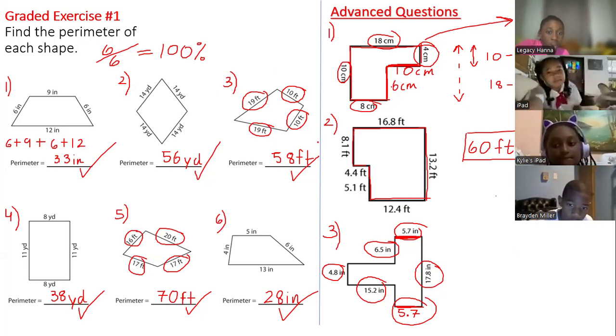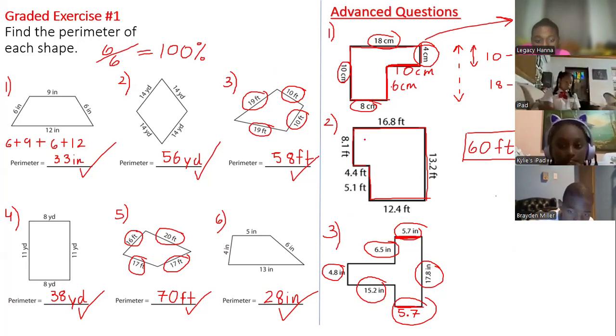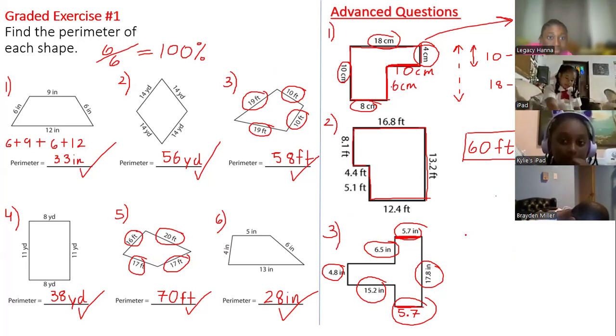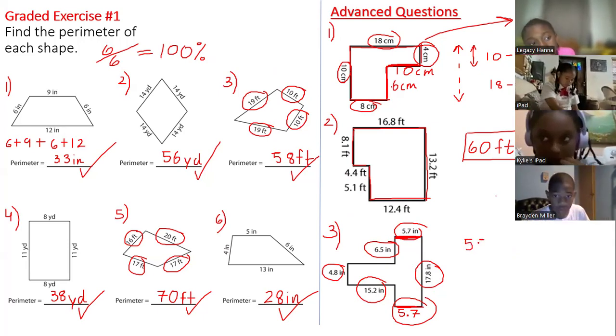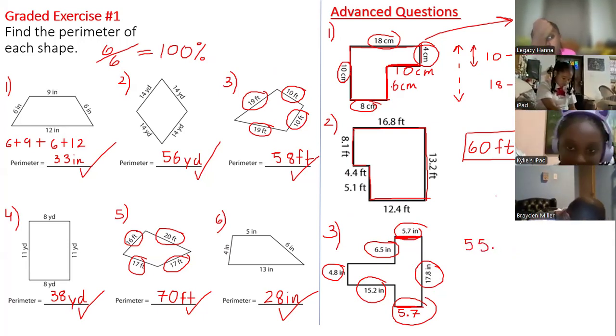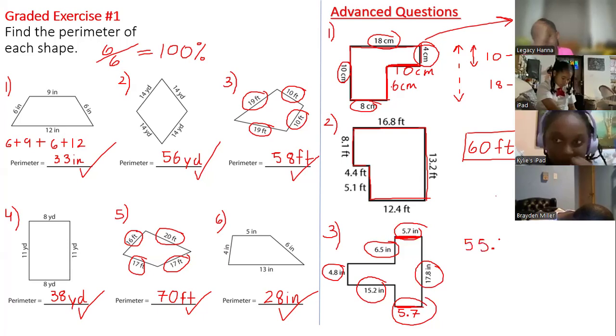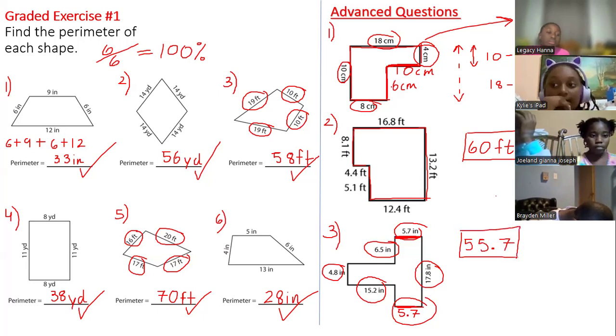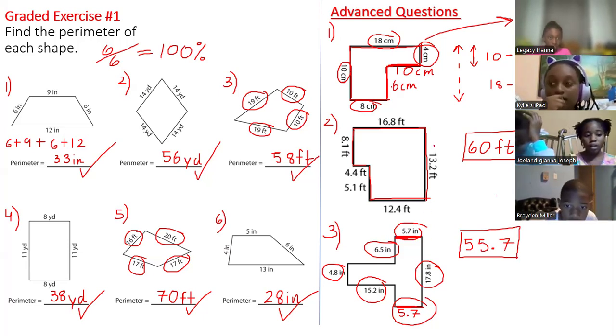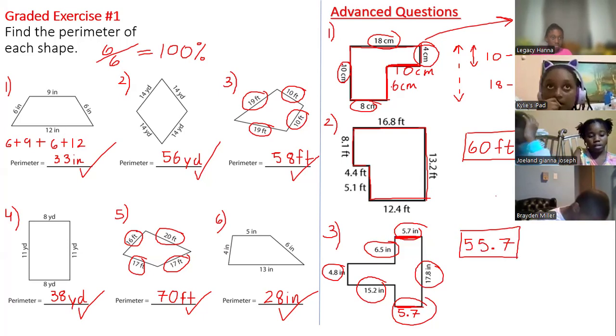55.7. Good. Anyone else got that? That's the answer. Anyone else got that when you add? So the answer is 55.7. After you added it, did you get it? I didn't finish up to that question. Okay. Good. So those are the advanced questions. You have to be very careful with them because they could come like this and then you have to know what to do. Please make the corrections on them.